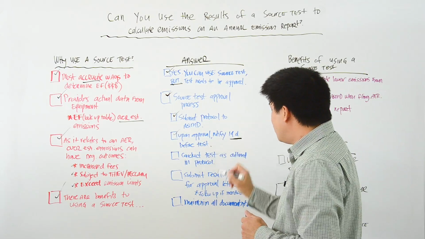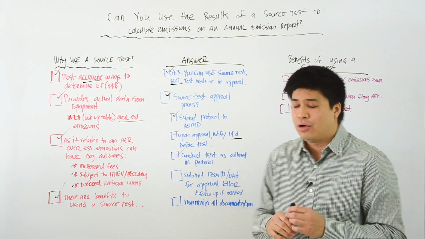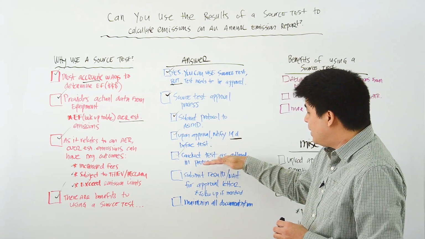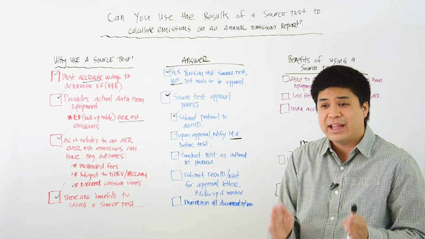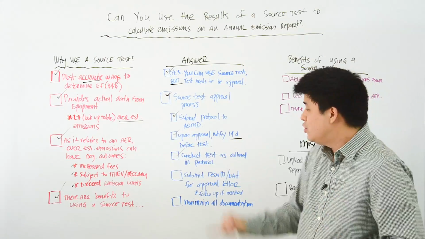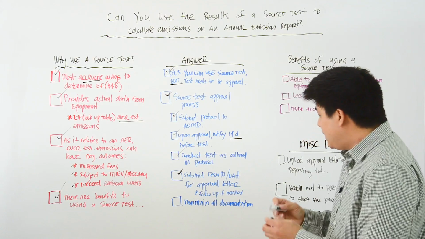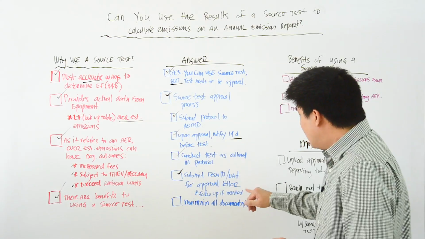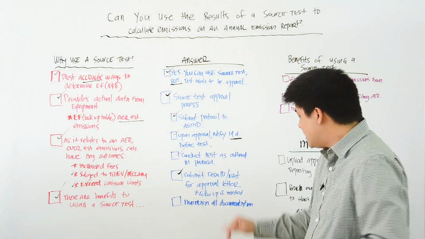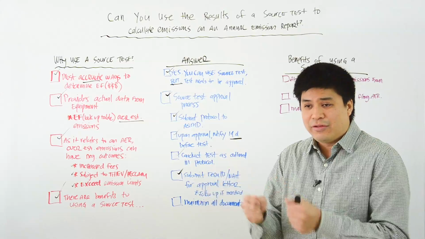Once you provide this notification to the AER district, you can go ahead and conduct the test as outlined in the protocol. The third step is important because you want to conduct the test with no deviations from what you told the AER district you were going to do in the first step, within your protocol. So again, the third step is to conduct the test as outlined in the protocol. The fourth step is to submit the results from the source test to the AQMD within 45 days of completing the test.